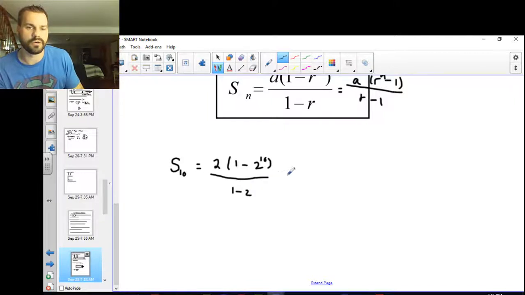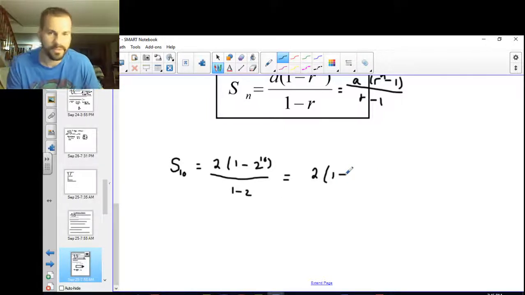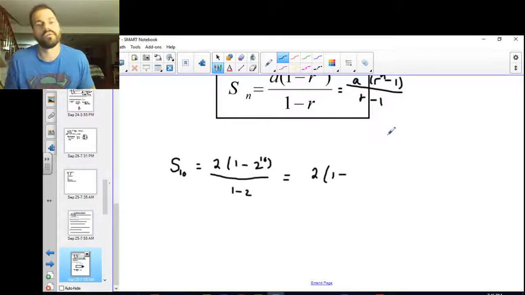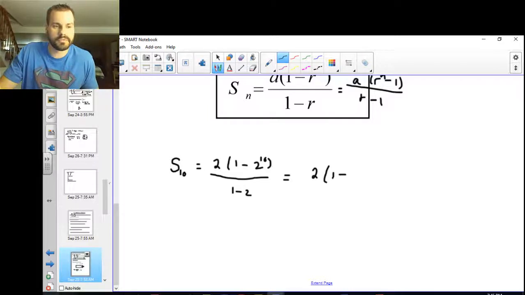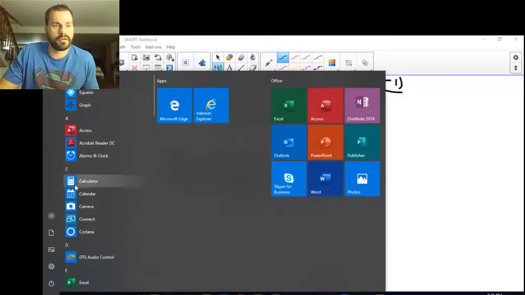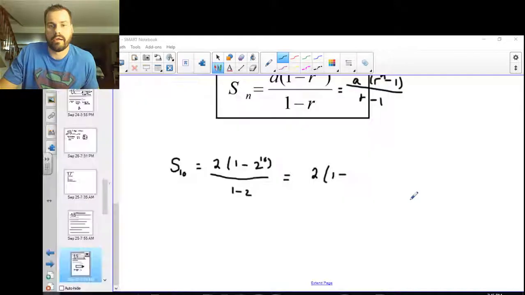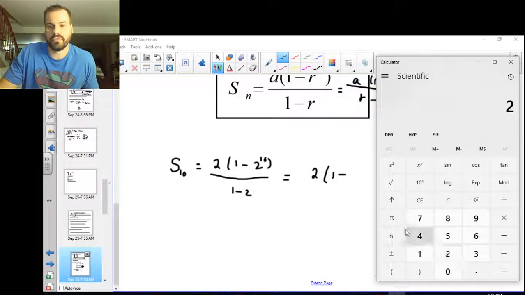So then I've got to go, okay, that's 2 times 1 minus, you've got to figure out what 2 to the 10th is. So we can take our calculators, if you don't know right away, which is fine if you don't, and just go 2 to the 10th. Let me grab a calculator here to show you that. If it loads up, there we go. So we're going to go 2 raised to the 10th power. Oh, no, we're not. Just a second. I used the wrong button.